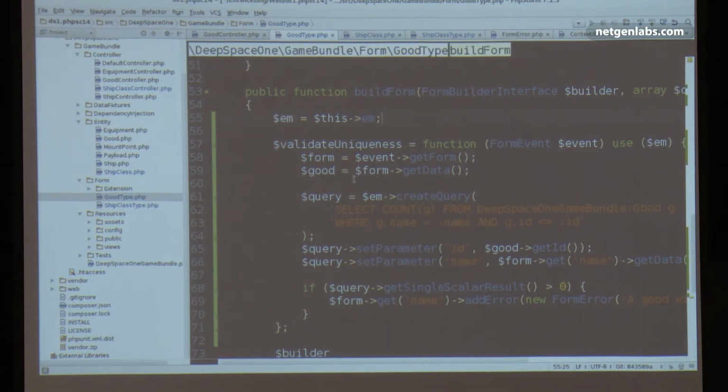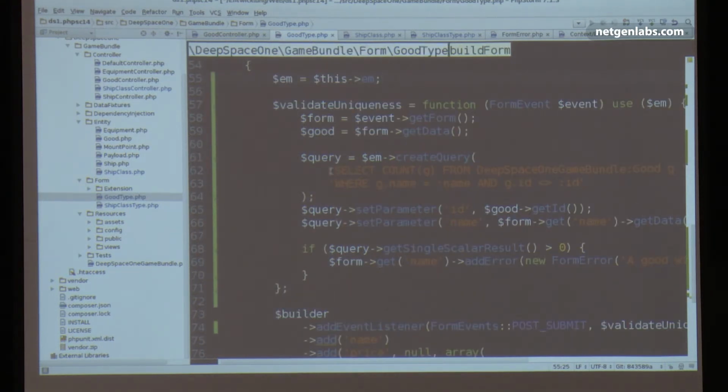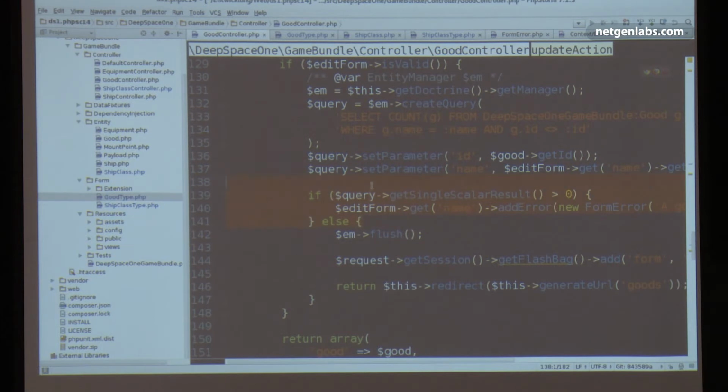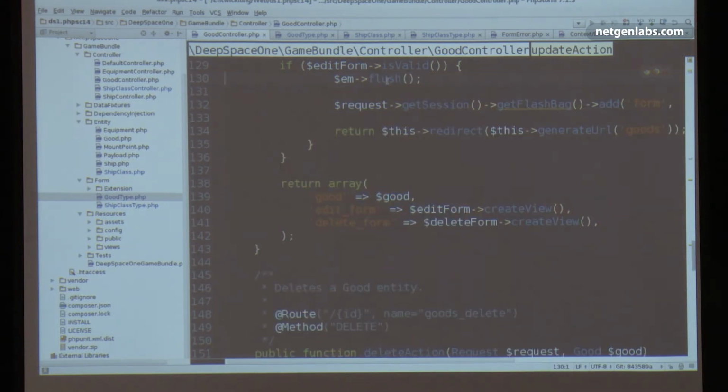Okay, now we have the entity manager, we create the query, we check how many objects have the same name, and if the result is bigger than 0, then we have the error. Same thing as in the controller. Now we can remove all the code from the controller and check if this is working.